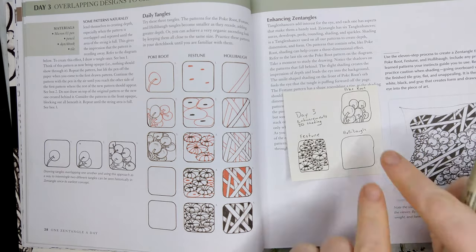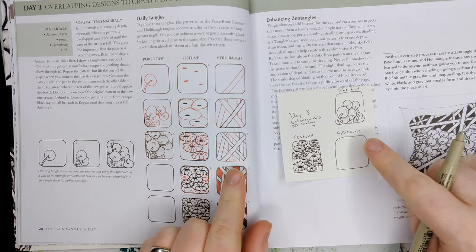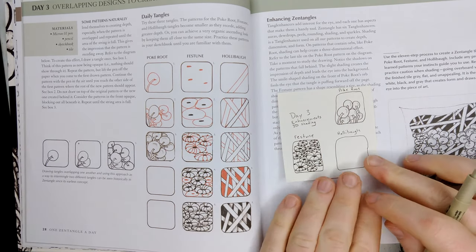Once you're done doing that, they all kind of look like little floating donut beach ball things. And pattern number 3, Hollibaugh, is probably one of my favorites. I just love making this pattern.